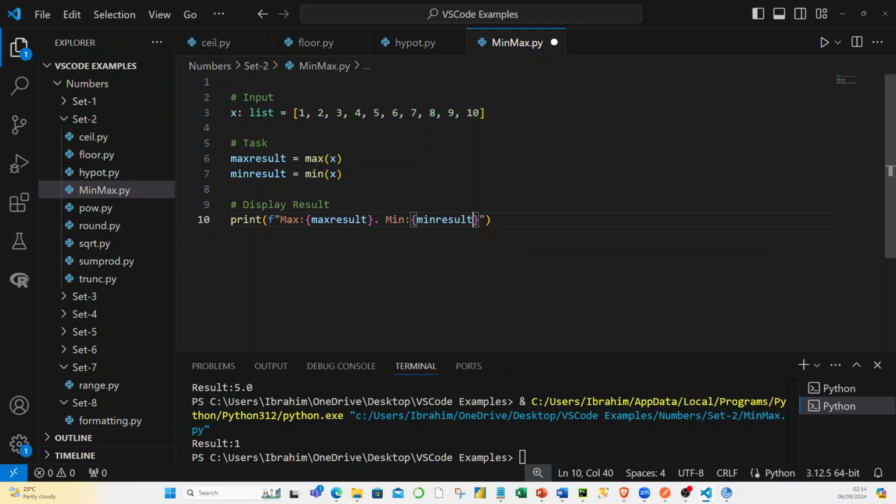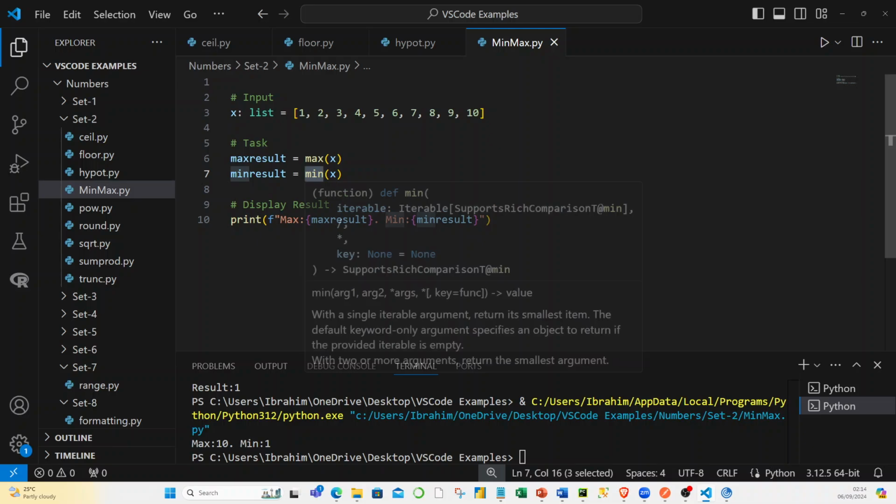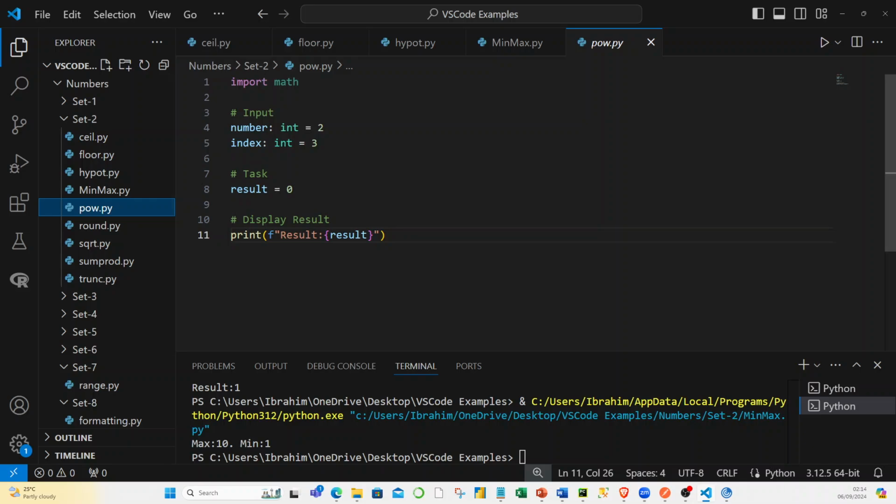So we won't have to overwrite anything. And when you run this, you get max is 10, min is 1. It's a very powerful way of finding the greatest number in a series or the least number in the series. Just look at the series name, and without even importing maths, Python can solve that for you using the max and min function. When you get to pow, you need the math knowledge to be imported.